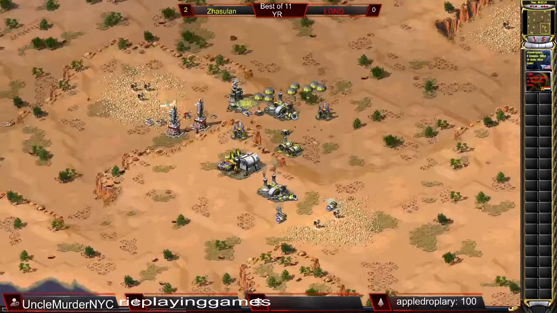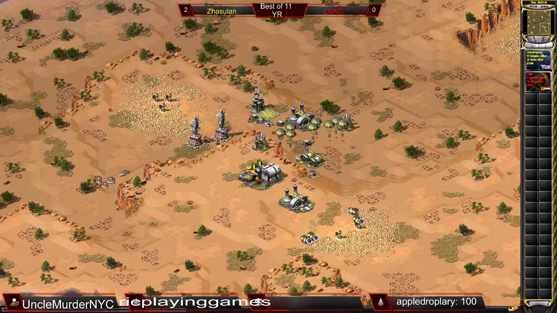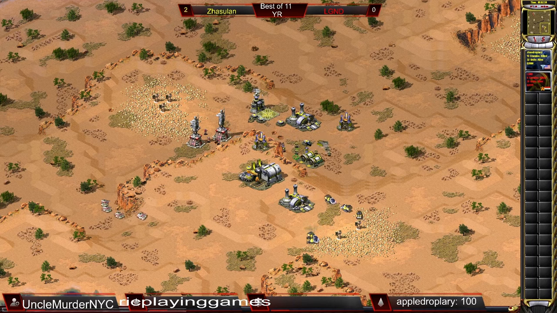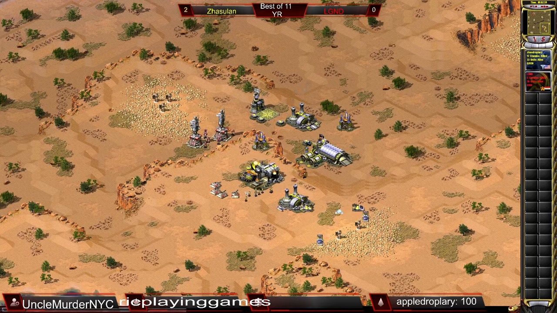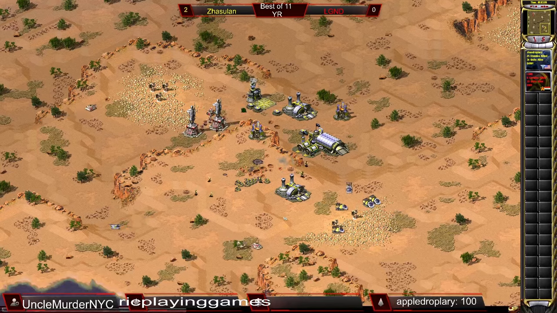Seal up in the top side. Need to land something very big with that seal for this to work. Seal is still being forced away from the rhino. It's on the top right hand side going over to the ore patch. Four rhinos here. Going to go for that MCV. We will get it. Needs to deploy. There's a war factory does come out. Seal coming back home.